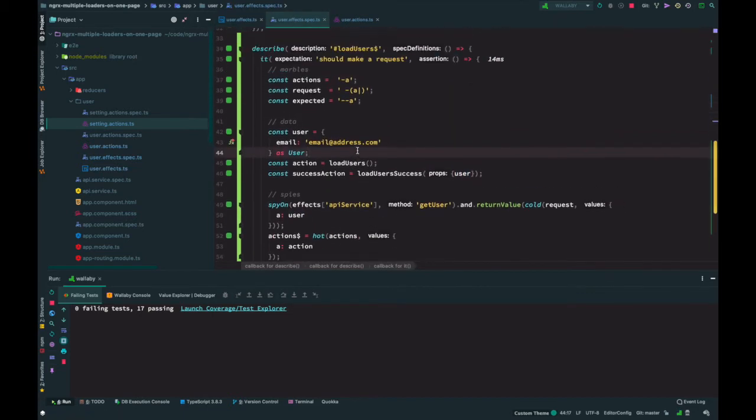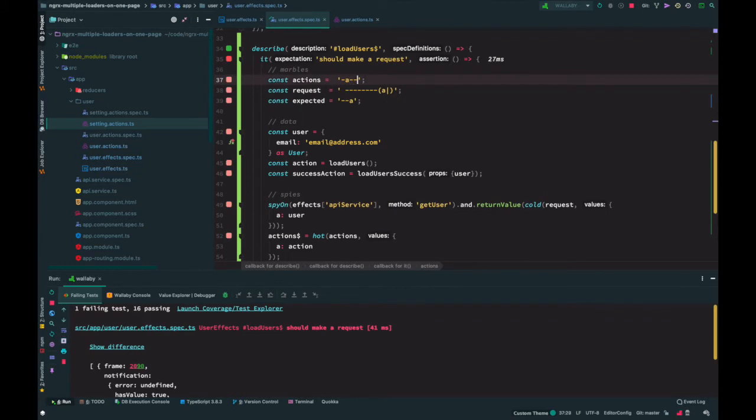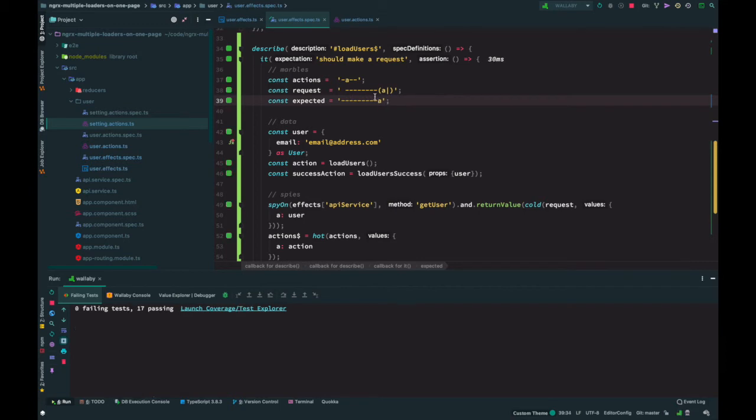So let me explain more about the exhaustMap. So let's say the request took quite a long time, and in the meantime, some other actions. Oh, before we do that, I just need to ensure the test passes because that's going to return at the same time, at this time. So yeah, say that request takes some time to execute, and then in the meantime, some more actions are dispatched. The tests still pass because we're just dispatching actions, and they're essentially getting ignored by exhaustMap. So as soon as we get up to here, we're okay.